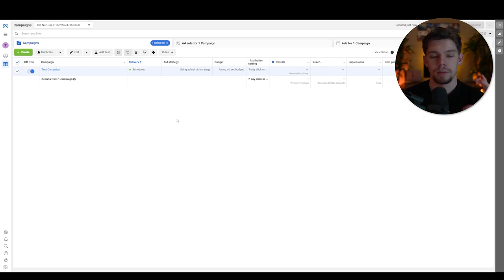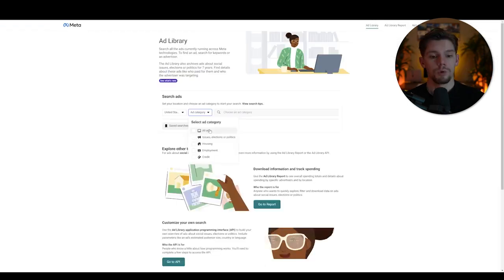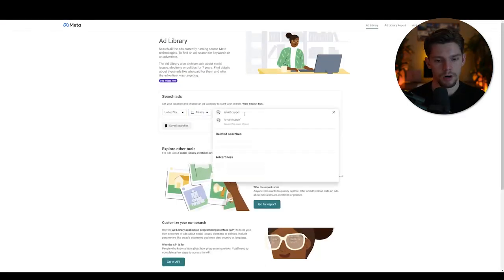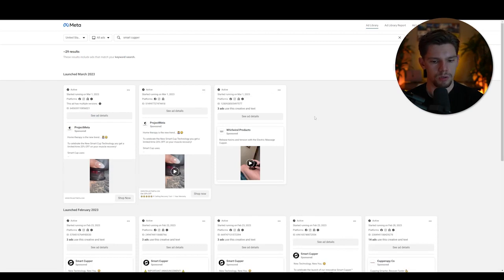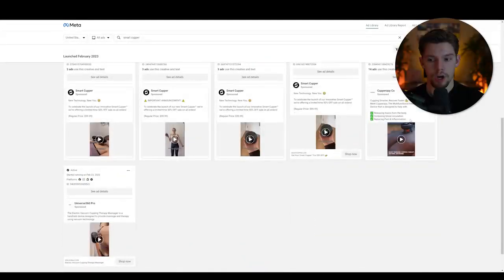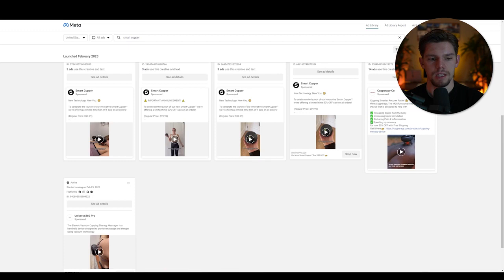But when you only have a single image, if it does pique their interest, they do want to read a little bit before they click to your website. So the best thing to do here is go to the Facebook ads library. We want to hit all ads and go to our competitors. So we'll do the Smart Cupper. We'll also check Revomatic and just look at their copy. Usually a copy like this is going to be your best bet.